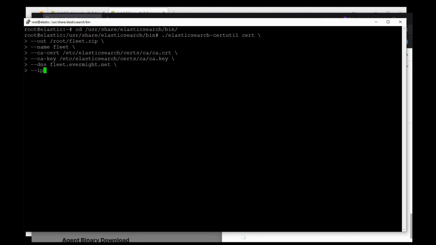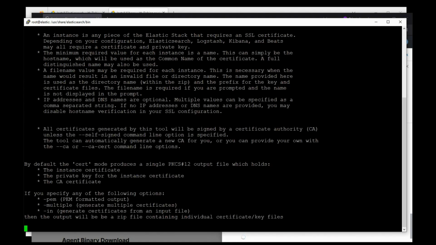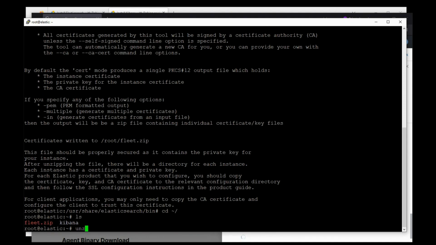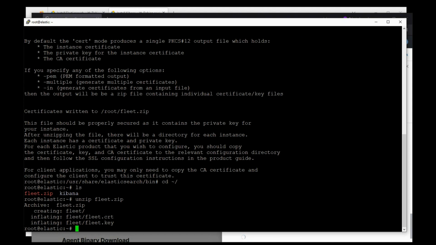And again, if we're using IP addresses, I could just do it like this, but we're not. So I'm just going to delete this and just type PEM to save the private key in PEM format. All right, that should be good. Let's just unzip this. All right, so we've got our certificates for fleet.evermind.net now.